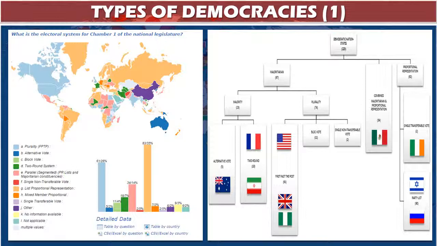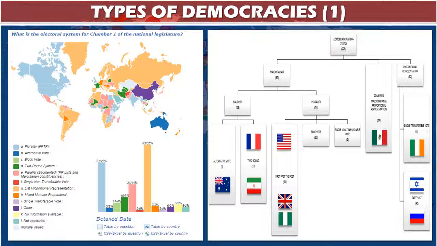People adopted the political system of their mother country in some cases, or whatever they had the closest ties to. On the right-hand side, you just see the distribution of systems and where some of the countries that we will be studying fall. So, for example, majoritarian systems include Australia, which has an alternative vote, which means that you can rank your preferences. And you have a 2-round system, which means many people might run in the first round, the weaker candidates are eliminated, and then there's another round of elections. This happens in France, but also can happen in Iran.